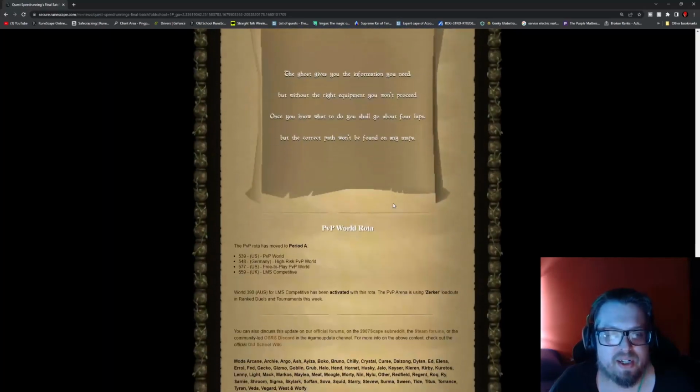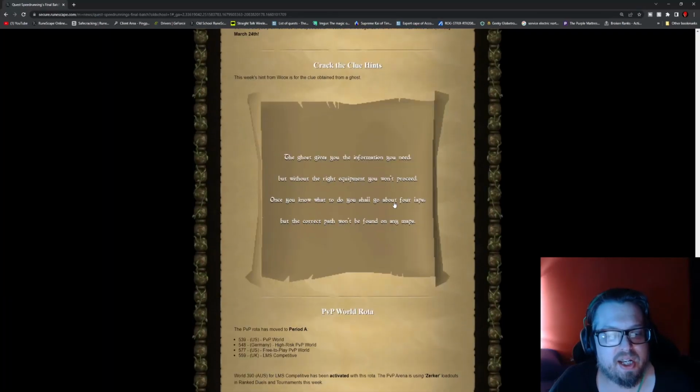And that should just be it. There is a cracked clue before we end this out, and it reads as follows: The ghost gives you the information you need, but without the right equipment, you won't proceed. Once you know what to do, you shall go about 4 laps, but the correct path won't be found on any maps. So that is your next clue.